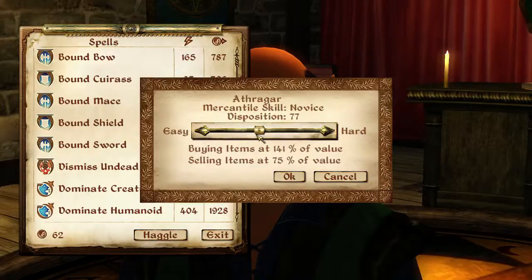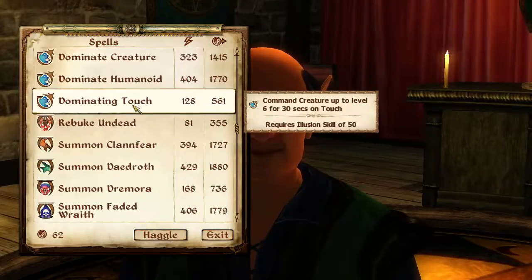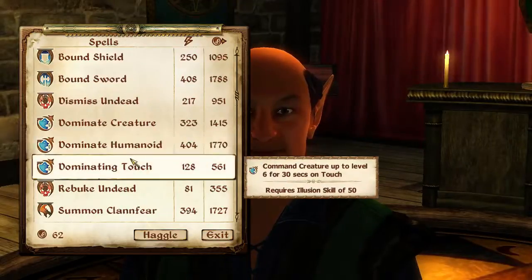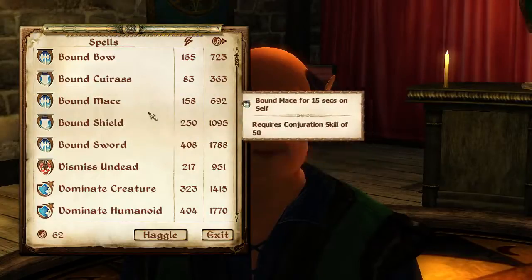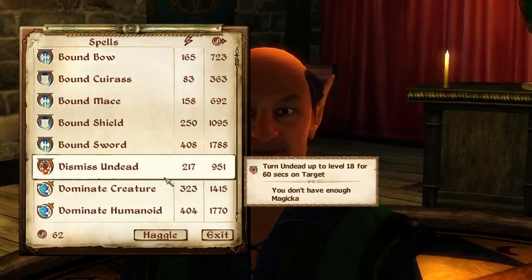See, the more I go over, the cheaper the items are to buy. So let's get it to 70. Let's have a look. Is there any really cheap spells? I don't even know if I've got enough money. No, I'm going to have to do buying and selling. I shall do that. But anyway, that's what it does. You set your haggle rate as cheap as you can, and then you're free to buy your spells.